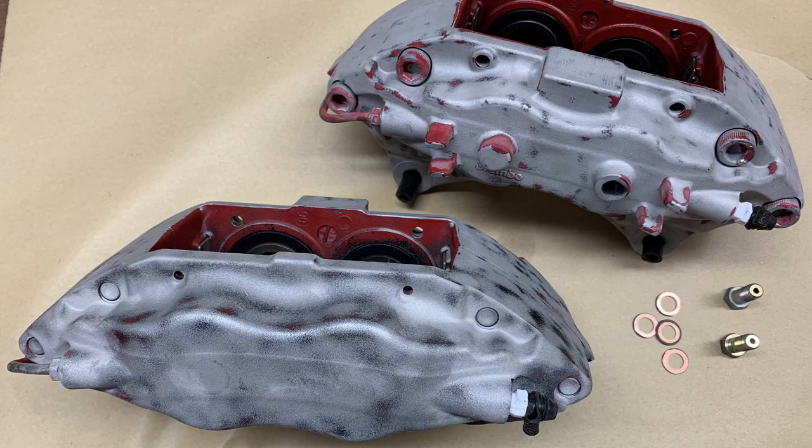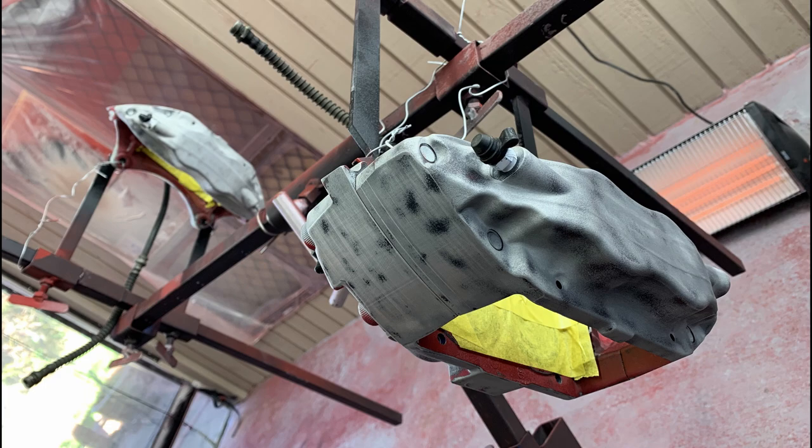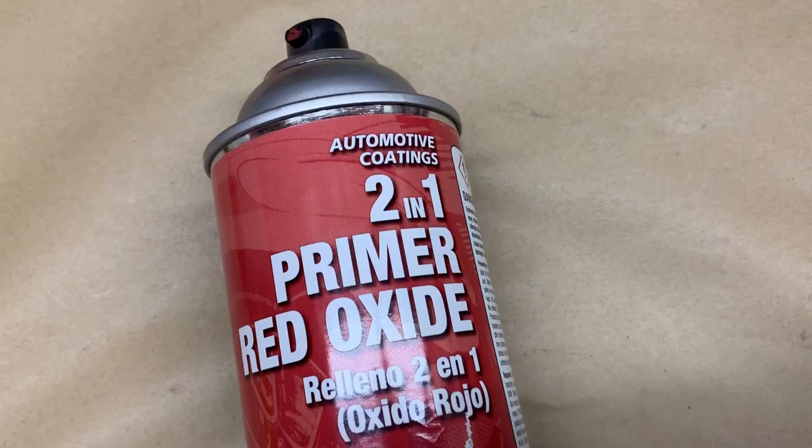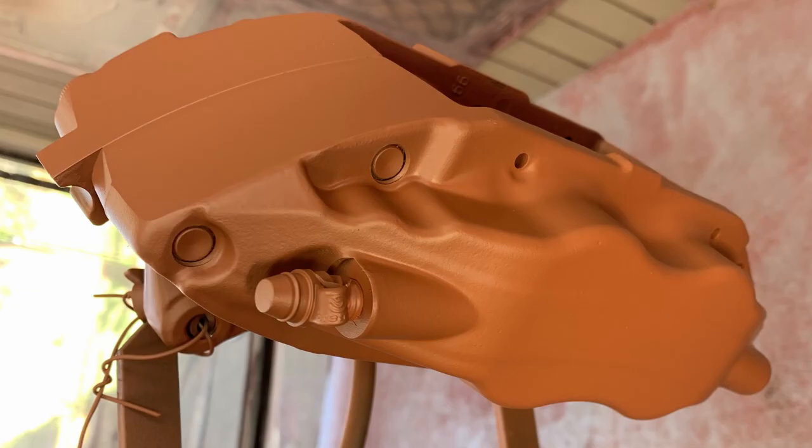After washing and drying the calipers, I rub them down with red Scotch-Brite, then I clean them with isopropyl alcohol, masked up the new seals, and hung them up in the paint booth. I'm priming with two coats of Transtar 2-in-1 red oxide primer. It's sort of a reddish colour, which will help with the coverage of the red 2K top coat.